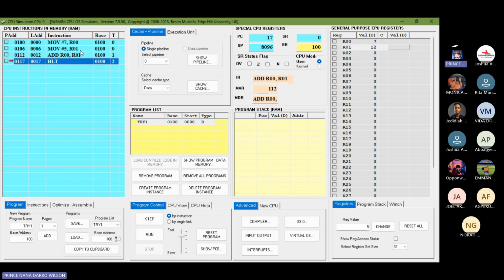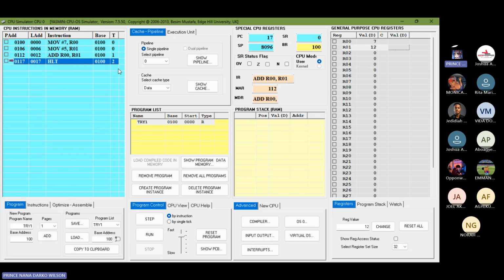So when you add your 7 to 5, you get 12. And if you come to register 1, what do you see there? It says 12. So the reason why you were finding it complicated to run your instructions with this, unlike the Little Man, is that over here you just have to add your instructions from memory explicitly. But over there you could just type the instructions and then you run. That's the only difference. So now we see that it's added the value 7 to the value 5 and it has stored the answer in register 1.